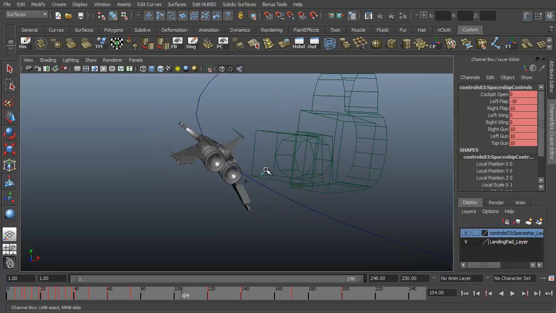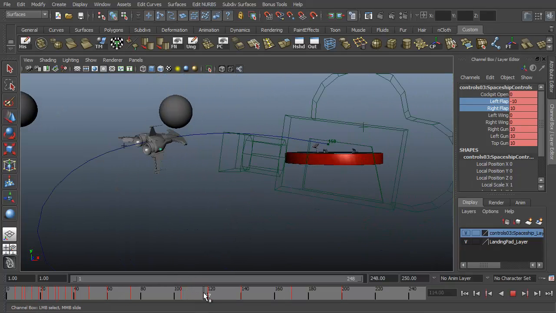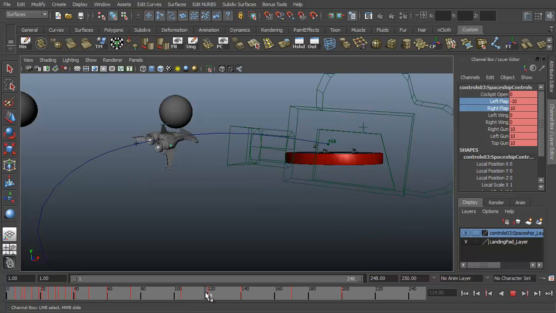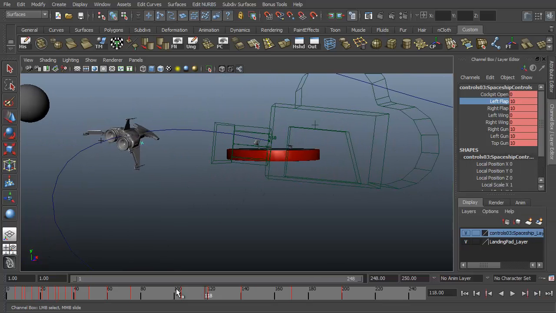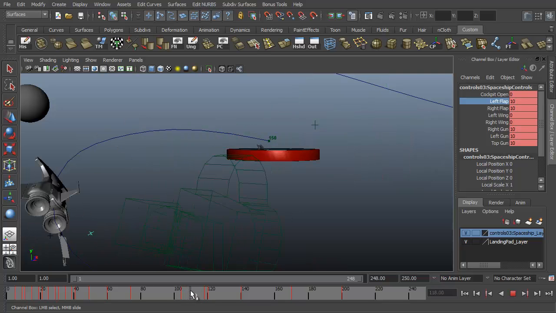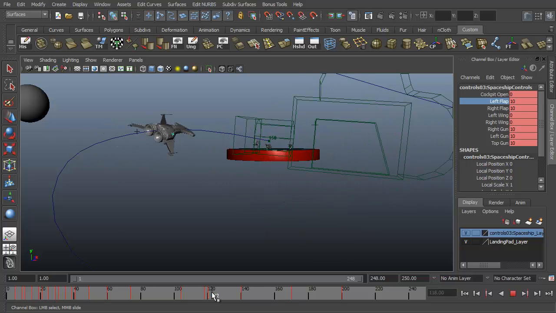Select the controls right there, select both flaps, right click, key selected. Then as they finish the curve, finish the banking motion and come in on a straightaway, I'll have the left flap go up to create that slow down resistance. Key selected. So it's coming in, the flap moves up like that, and it starts slowing down.